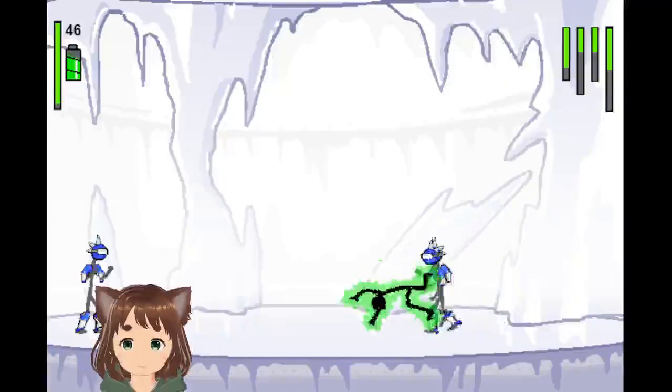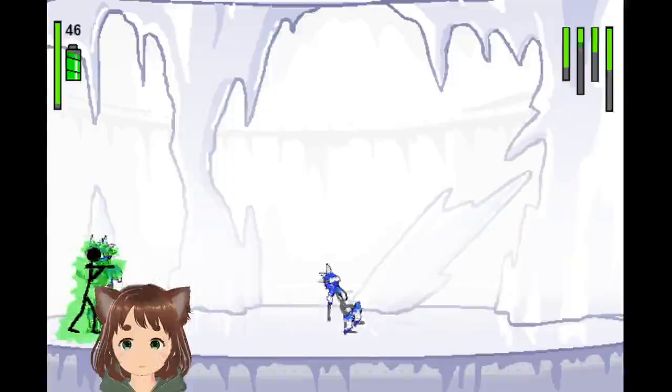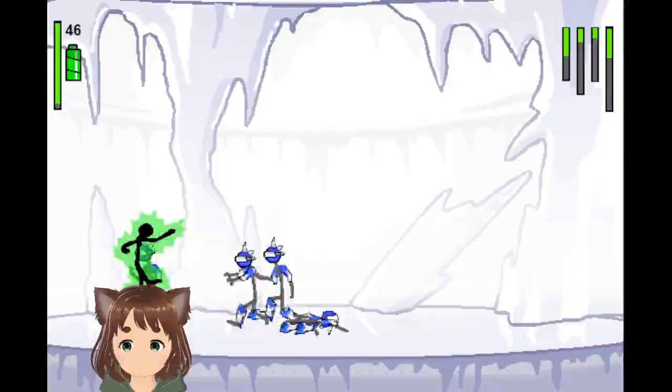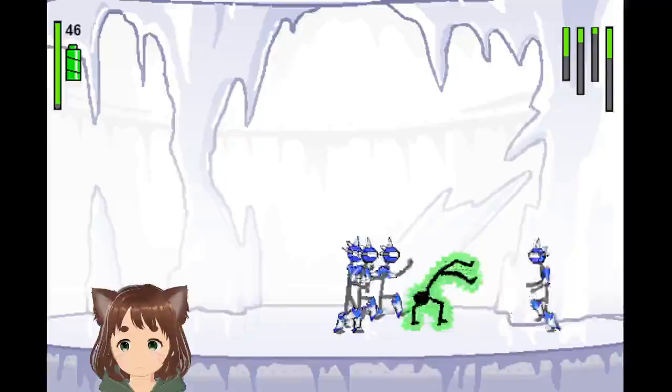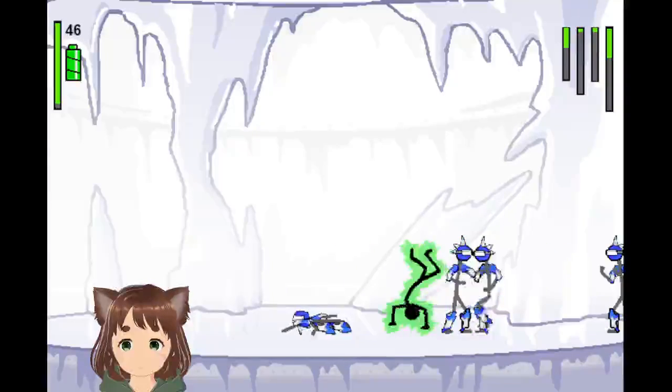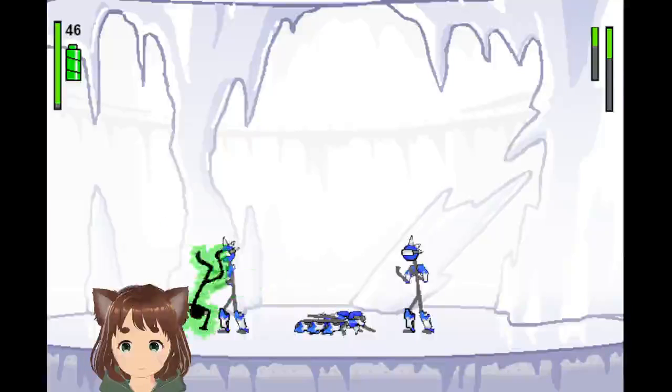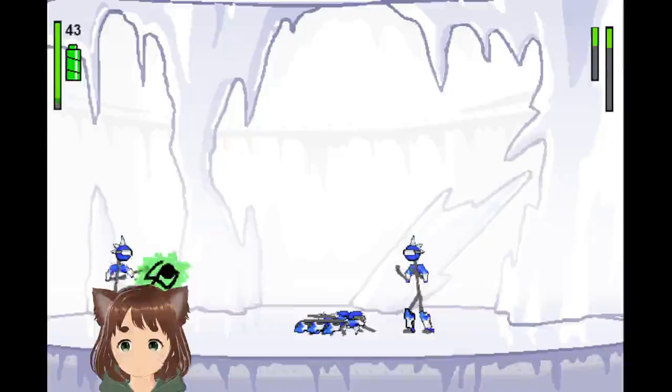All right, let's throw one of them up. You might land on some of the enemies if I get lucky, and that can help a lot with crowd control. Crowd control is key to winning the rounds. You have to try to do some combos and stuff.